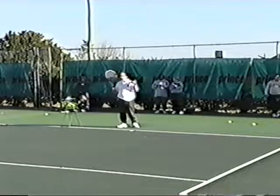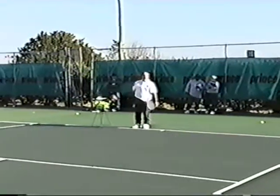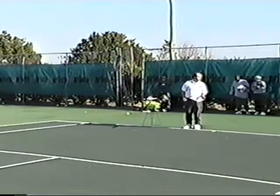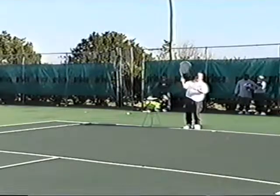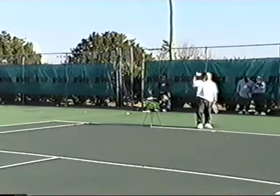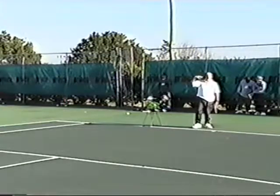Okay? So we want to teach girls to serve like this, and we've got to teach them how to play first, left and right. Okay, what do I need to do to get the ball left? I'm going to use the net strap. I need to get the ball deeper. That means I need to toss it higher. I want some more pace. All right, so teach girls how to play first. They got to get a first serve in, left or right. They got to get a backhand in, left or right. They got to get it deep. Then you can work on your mechanics and things.